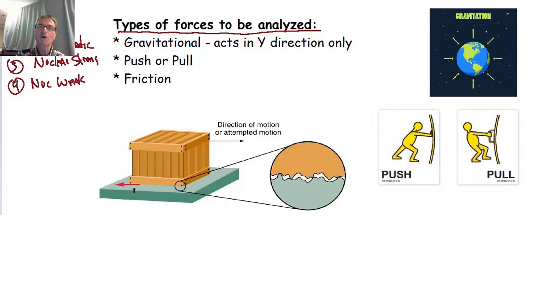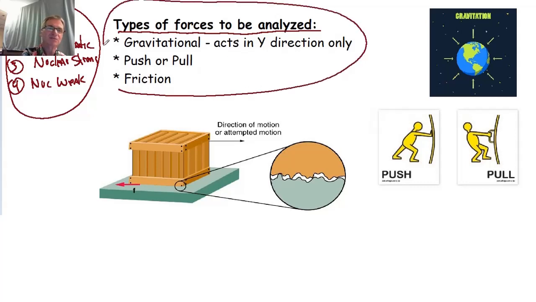But as far as we're concerned, for analyzing Newton's laws, we're not really going to deal with these guys over here. We're going to deal with these forces here: gravity, a push or a pull, and friction. Those are the types of forces we're really going to deal with. So gravity, I think we're kind of familiar with. There's an equation for gravity. We'll deal with that in a little bit.